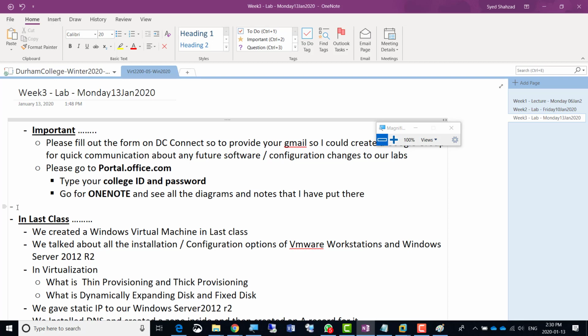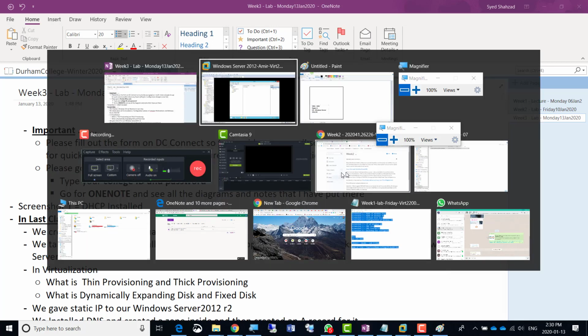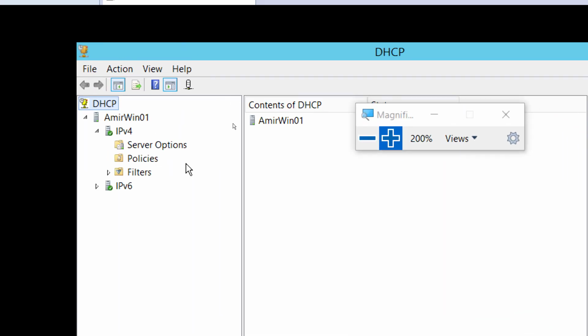So this is a separate document, guys, but the whole course will be a continuation. This lab, on top of that, we're going to be creating more stuff there. So this is screenshot 1 equals DHCP installed, because it shows your name there, because the name of the server is like that, right? So screenshot 1 equals DHCP installed, and if that is already done, just put it in an MS Word document for today.